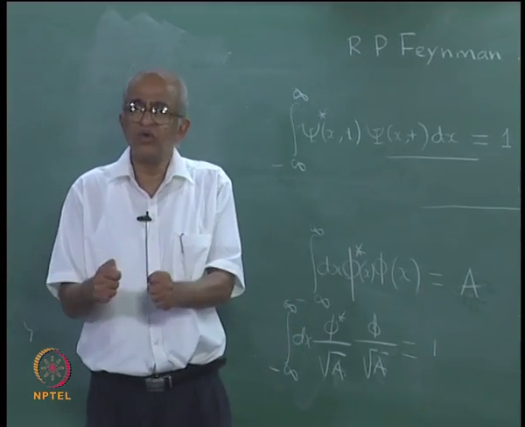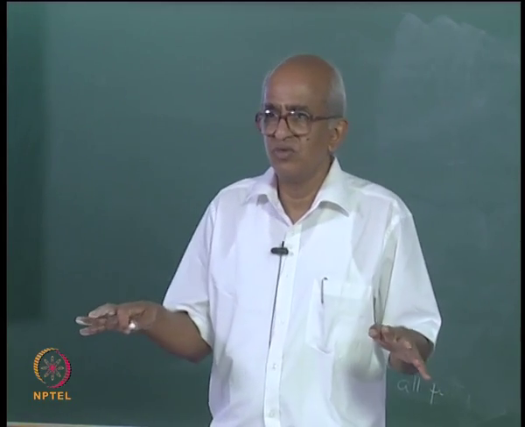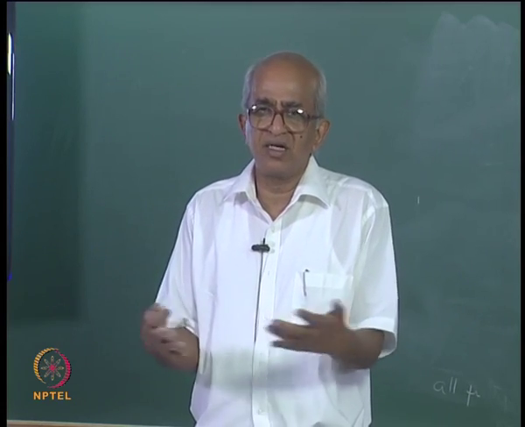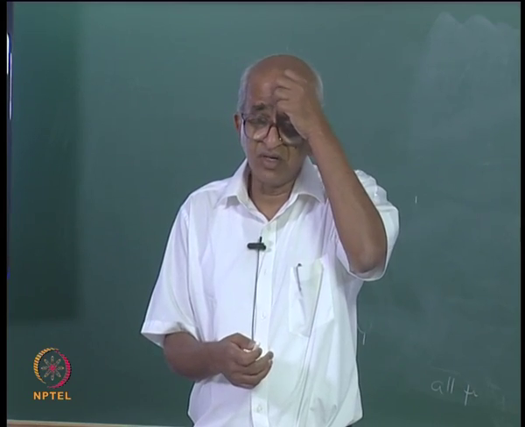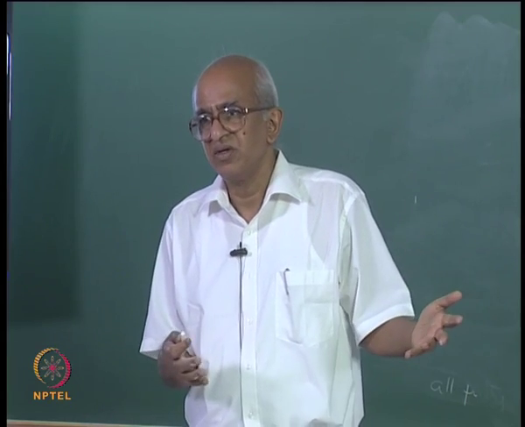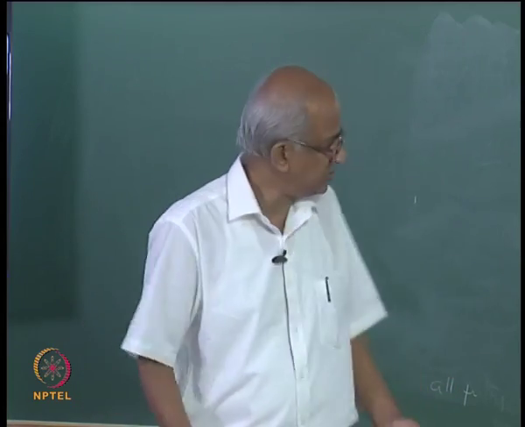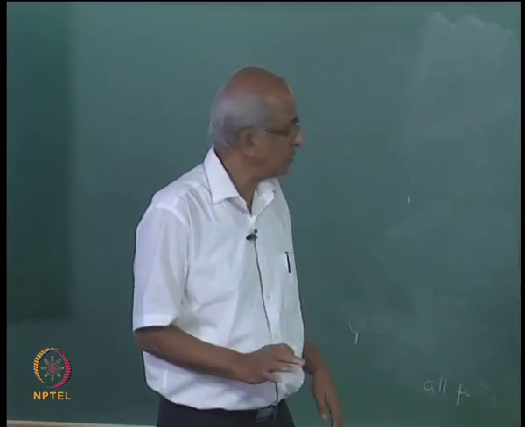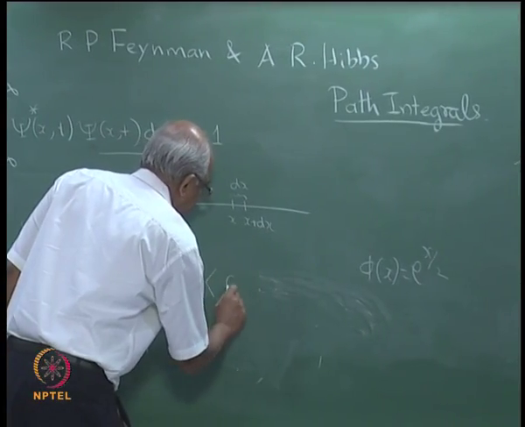So, your new normalized function is 0, which is totally meaningless, because you cannot say that I have a particle and its wave function is identically equal to 0. If the wave function is equal to 0, then the probability of finding the particle anywhere in space is 0, but I know that the particle is there. So, a wave function equal to 0 is something that I do not want, that is not acceptable for me. Therefore, the condition is that this a has to be less than infinity.